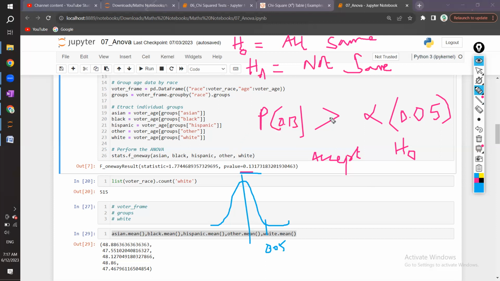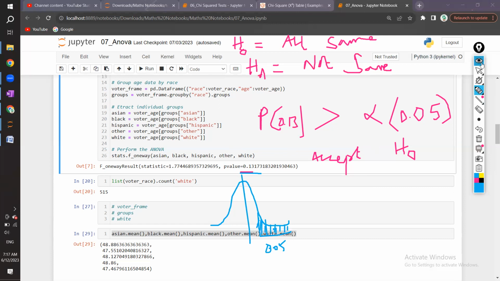Is this correct, guys? If the p-value is greater than alpha, should we accept or reject? Accept. Right, so the value is more, that means area. P-value is basically area, so you are having more area than alpha, so in that case you need to accept.